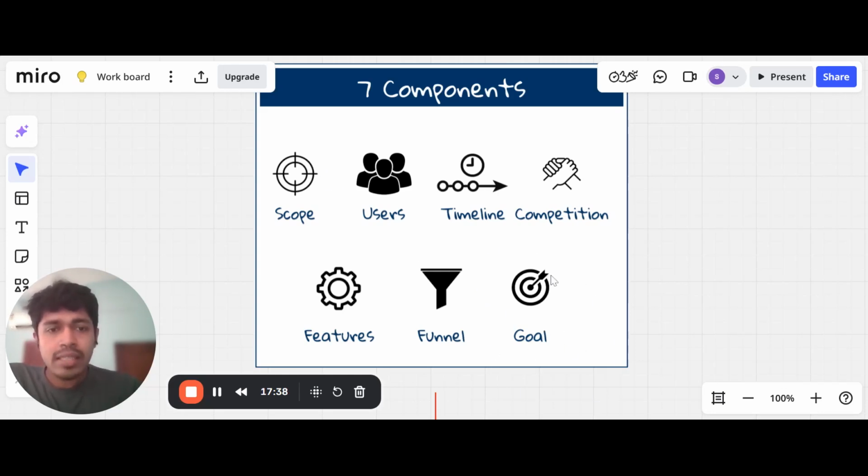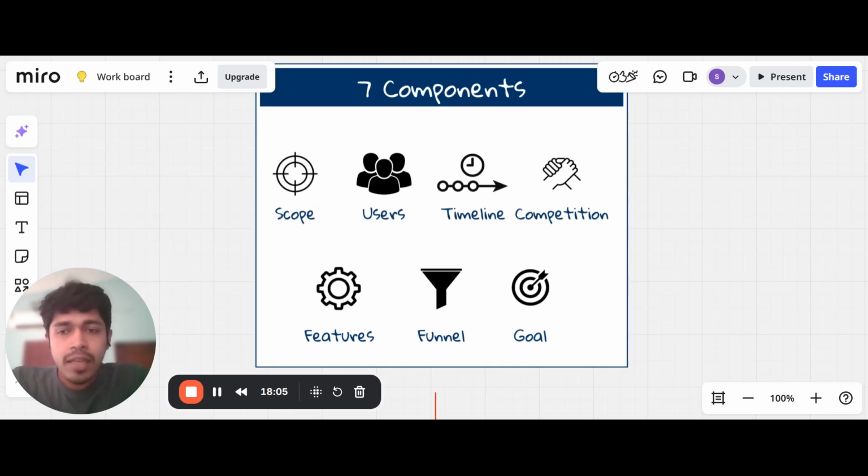The 7th component is business goal. When I say goal, it's basically business goal. Whenever you get any problem statement, in some problem statements, they wouldn't have clarified what exactly is the goal. When they say 25% drop in engagement, we have to ask what is the business goal. Should we just increase the engagement, or should we increase the conversion? Should we increase the revenue, right? So these are different business goals.